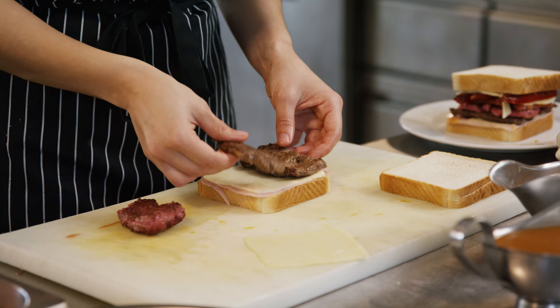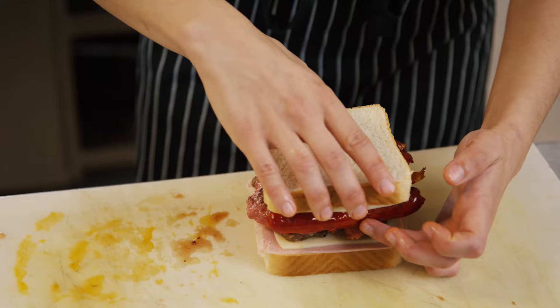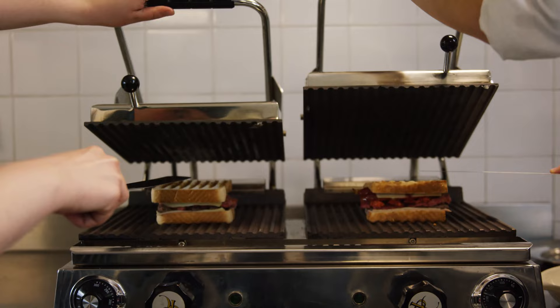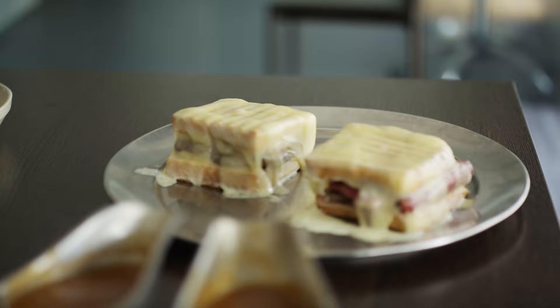You stack cheese, ham, the beef, and the three sausages — sliced as thin as possible — between two slices of bread. Press it a little bit, because otherwise it's too high and you can't get the slice of cheese to cover. We use a mild melting cheese all around the bread, because you don't want to see the bread — just the cheese with the sauce on top.